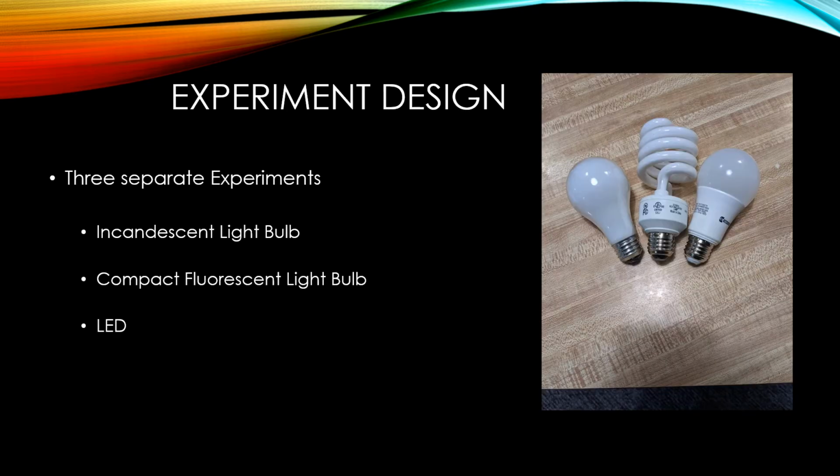So I'll briefly go over the experimental design. This experiment for emissivity will consist of gathering heat flux data onto the surface of the lampshade using 3 different light bulbs, and all with different energy consumptions. First, we have the incandescent light bulb, which has the highest energy consumption. Next, we have the compact fluorescent light bulb, and the least energy consumption of the light bulbs is the LED. And later on, a table representing the different values of energy and heat flux will be shown.